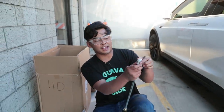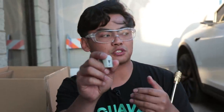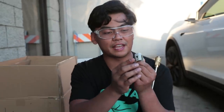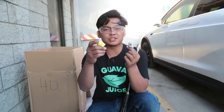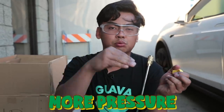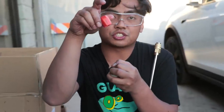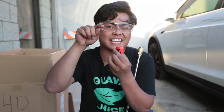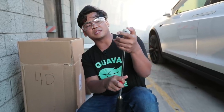A lot of people don't know about pressure washers is there are different kinds of nozzles, okay? Each of them have their own corresponding degrees. So this one's 40 degrees. So that means it'll spray at an angle of 40 degrees. People use this to wash cars, okay? The one I've been using is the one that says 15 degrees. So that one has a little bit more pressure, more solid form, and it can go all the way up to 0 degrees, which is a straight line. This is the one that is a singular point, which hurts the most. So we're not gonna do that yet. We're gonna do the 40 degrees.